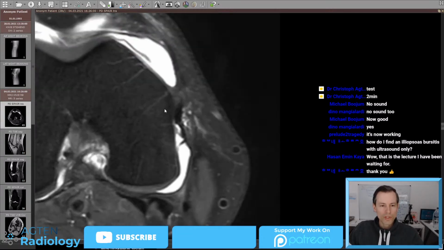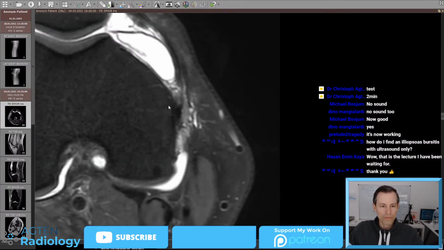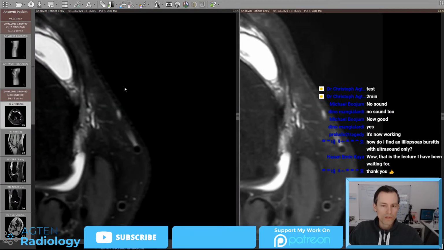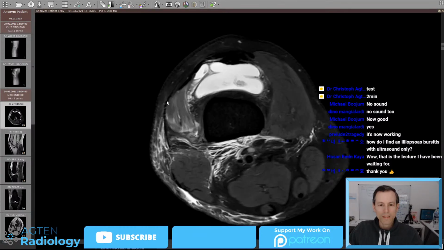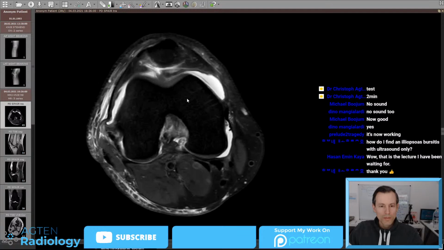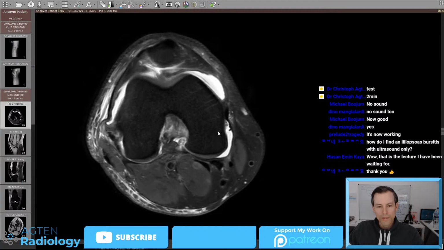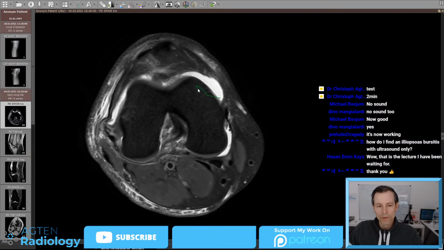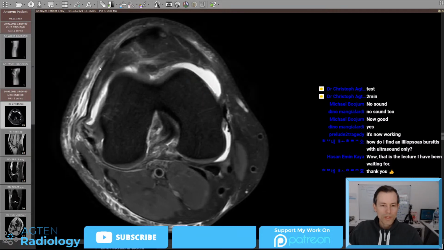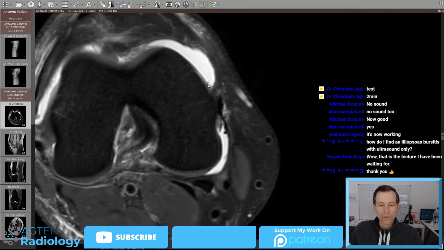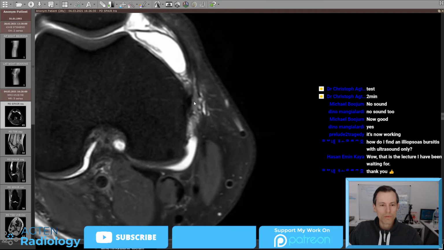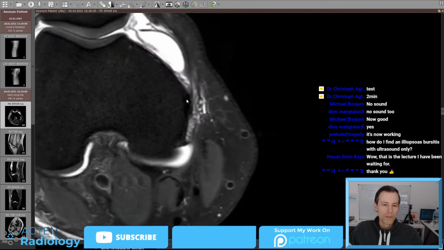Now, another structure that's quite important with this kind of injury, so we are still talking about this ACL injury, is the posterior oblique ligament. I have a separate video about the posterior oblique ligament, or the posterior medial corner MR anatomy basically, but you can easily identify the posterior oblique ligament, and it's best seen on the transverse section. So basically what you do, you go to the femoral epicondyle on the medial side, so this is now medial, and this is the origin of the MCL, okay?